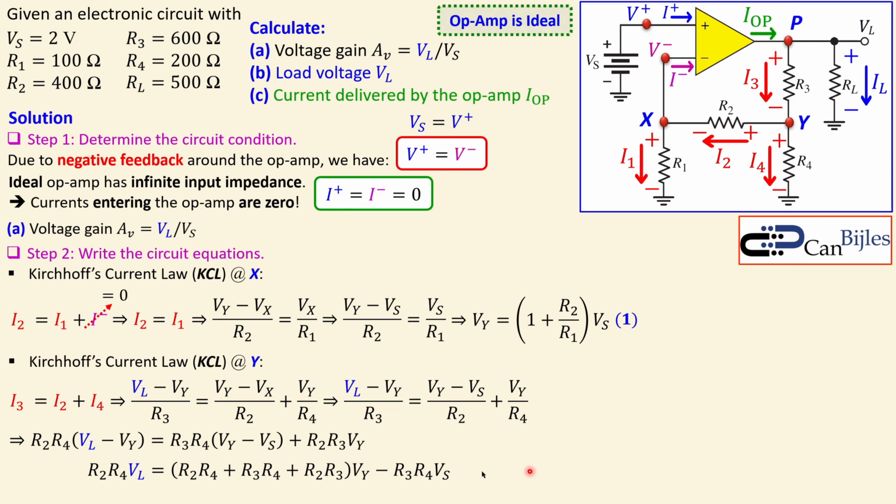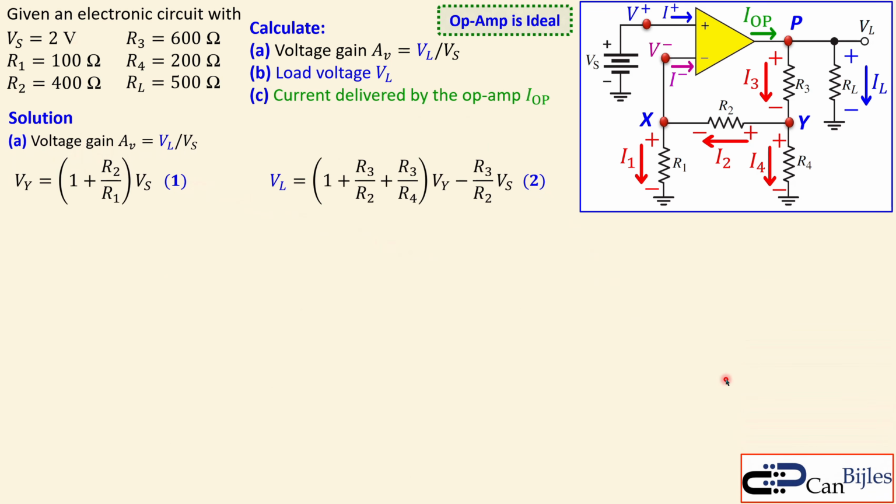Now we can see easily what's happening here because this expression has only Vy that needs to be replaced. So we can also say let's divide the left and right hand side by R2 times R4. That's actually done here. This is 1, because if you divide R2 over R4, you will get 1. This will be then R3 over R2, and this will be then R3 over R4. And also divide this by this expression, so you will get R3 over R2. So this is now the expression we can name as equation number 2 and use it with equation number 1 to move towards the expression for the voltage gain.